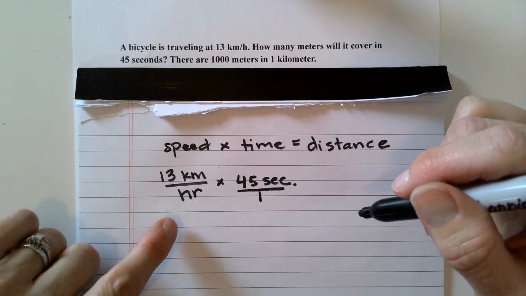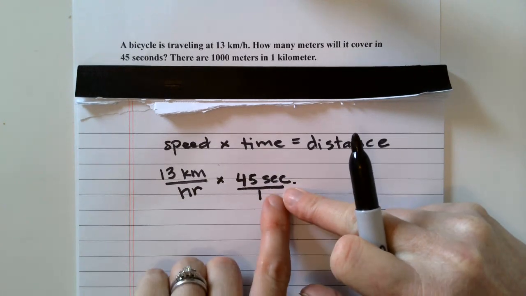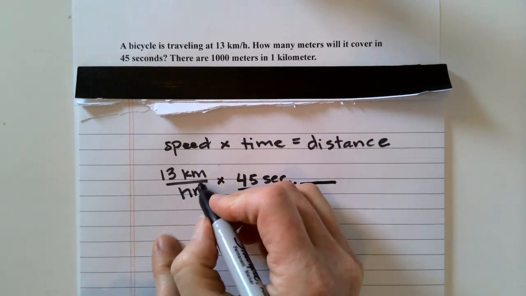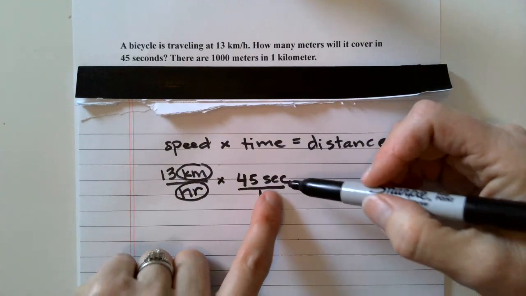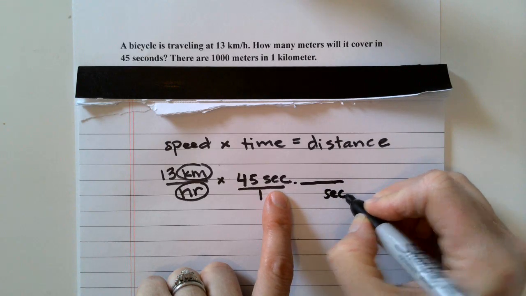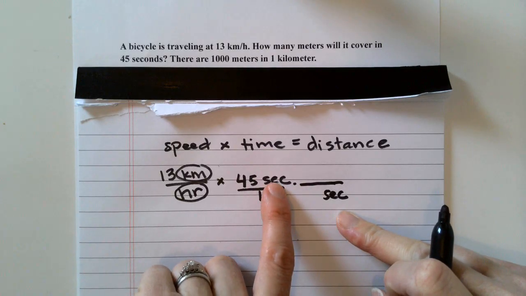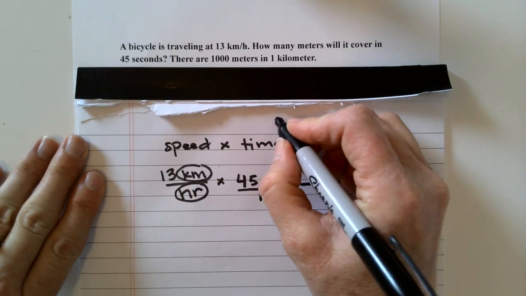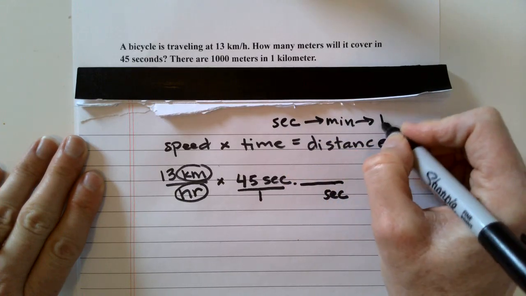When you do conversions, you have to remember that if you want to cancel out, we want to change seconds into hours. We want to make seconds go away so that all of our units are in terms of kilometers and hours. So we need seconds to turn into hours. If you want seconds to go away, then you need to put seconds in the denominator of the conversion ratio that we're going to multiply it by. So seconds on top and bottom will end up canceling, and we're going to use this conversion. We'll make seconds go to minutes, go to hours.